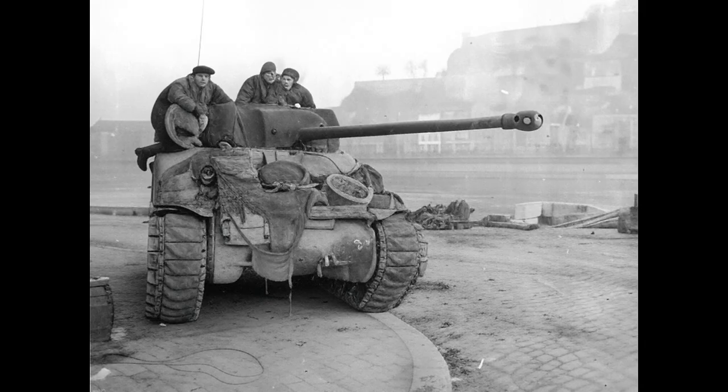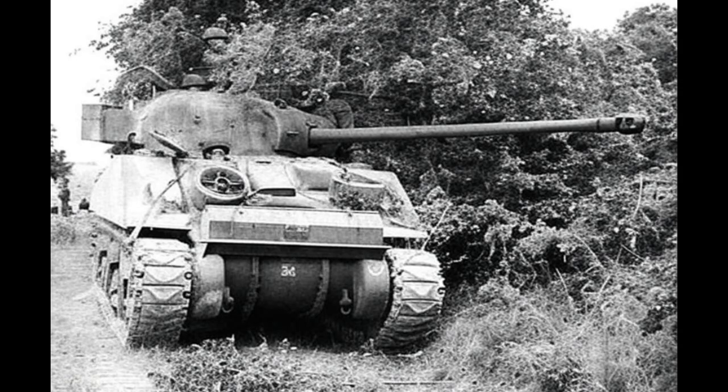To counter them, the British Second Army and Canadian First Army lined their armored brigades with Fireflies. Each troop commander knew that the first tank to spot the enemy often decided the fight. The 17-pounder's range advantage meant that British gunners could engage before the Germans reached effective distance. In open country along the Lower Rhine, engagements stretched past 1,500 yards, once unthinkable for Allied tanks. In several duels recorded near Xanten and Emmerich, single Fireflies knocked out multiple Panthers before they could return fire.